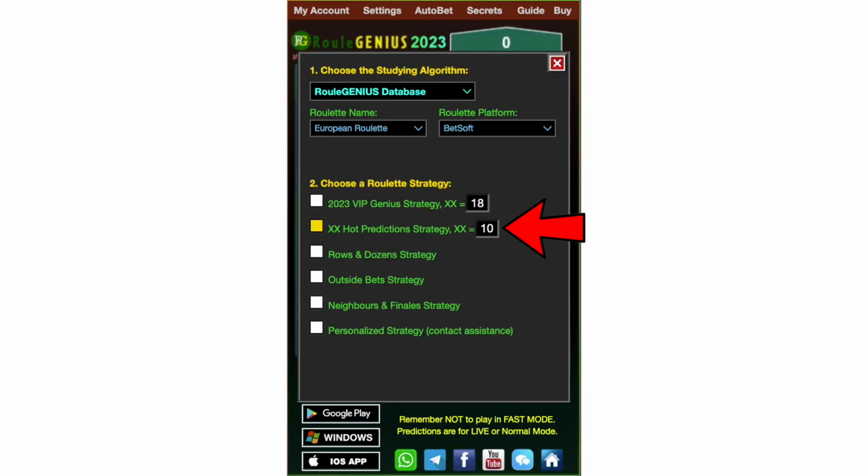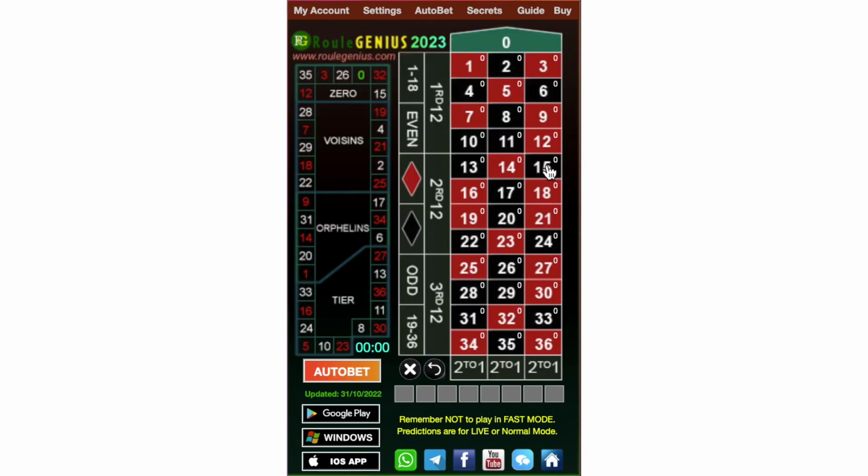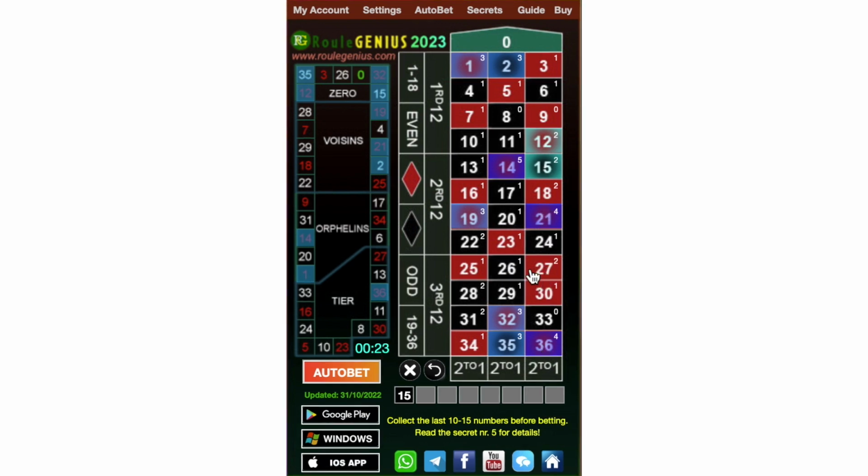Suppose we choose 10 as the amount of predictions. If we now click on Getting Predictions, as you can observe, you will see only 10 hot predictions to bet on. Please note that there are also other numbers which are hot, and you can recognize them based on the occurrence value in the corner. But since you decided to bet only on 10 numbers, the software is showing the hottest 10 predictions it calculated. Please note that these 10 hottest predictions are also showed on the wheel predictor, so you can find out what are the hottest areas where usually the ball ends up after a specific number.